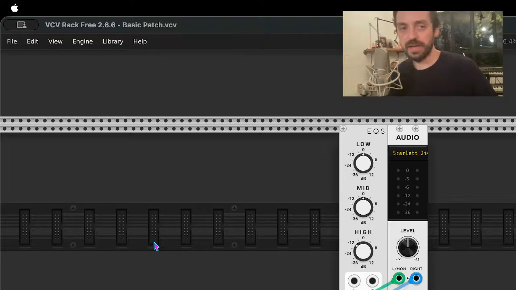I'm going to add a VCA, voltage controlled amplifier, so that it goes into here. I'm going to duplicate it, but I'm going to bring it down.